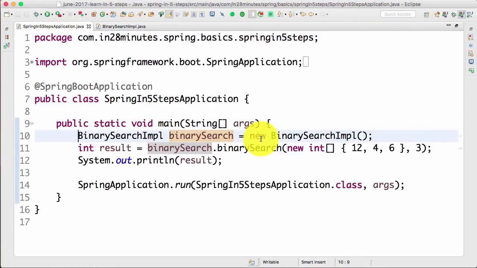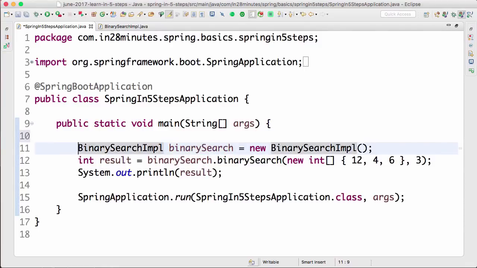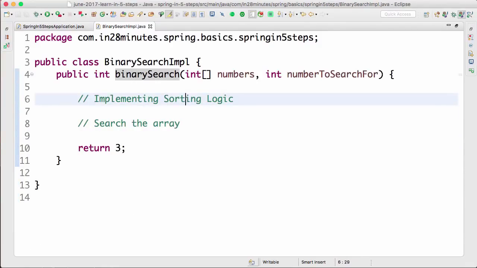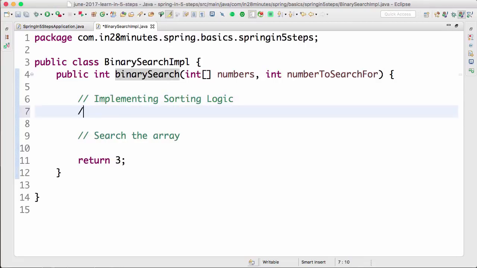That's cool. Now we have implemented a simple dummy method for doing a binary search. Let's say the sorting logic is implemented by using the bubble sort algorithm. You don't need to really worry about what the bubble sort algorithm is. It's one of the algorithms. So let's call it algorithm 1, or bubble sort algorithm. So let's say I have the bubble sort algorithm which is used in here.